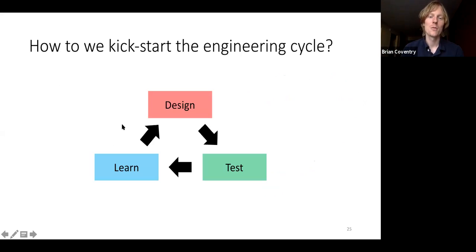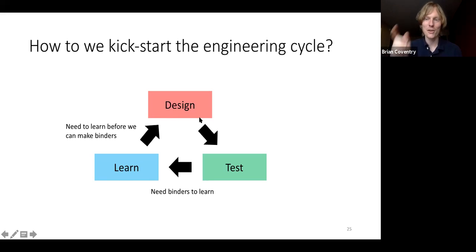And so then we could bring up the famous engineering cycle of design, test, learn. So this is what we want to be working on. But the problem is that you need binders to learn, and you need to learn to make binders. And so we'd love to use this process, but we can't because the cycle hasn't been started. We're somewhere beside the cycle and we can't jump into it.